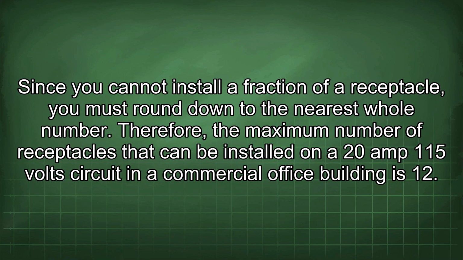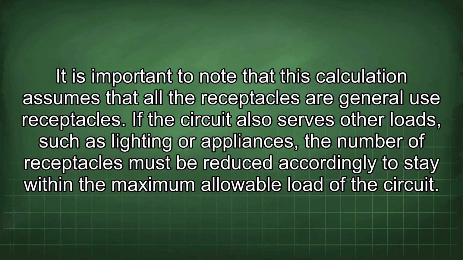office building is 12. It is important to note that this calculation assumes that all the receptacles are general use receptacles. If the circuit also serves other loads, such as lighting or appliances, the number of receptacles must be reduced accordingly to stay within the maximum allowable load of the circuit.